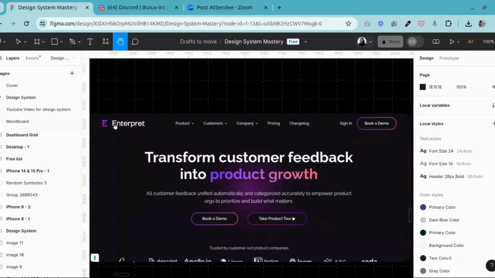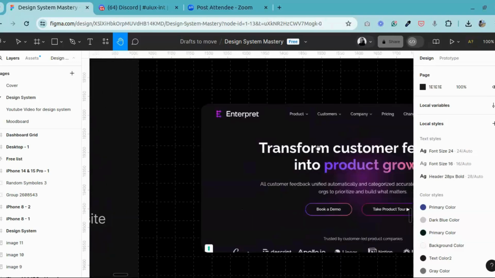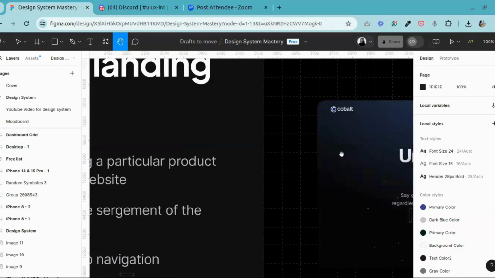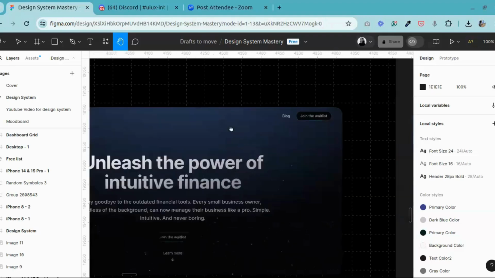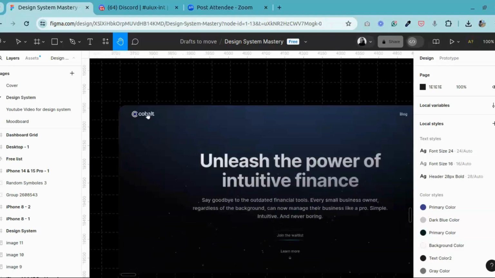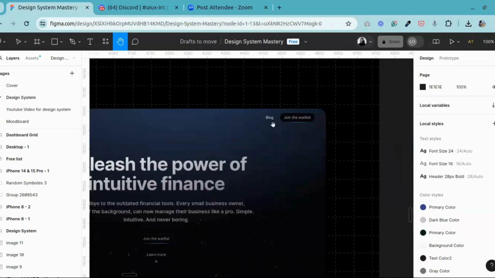You can see this website has a nav bar that shows product, customer, company, pricing, changelog, sign in and book demo. But for a landing page, in the majority of scenarios, it does not have all those links that will lead you to other internal pages. Sometimes it's only the logo you see and just one button.